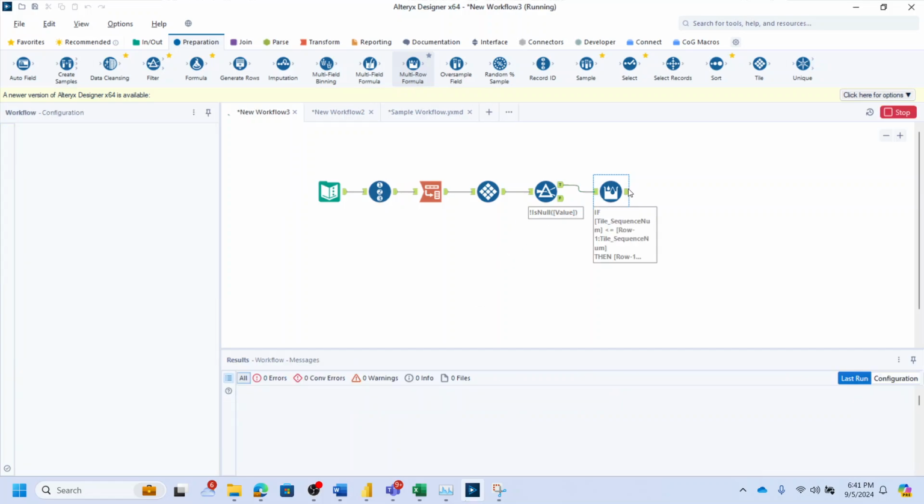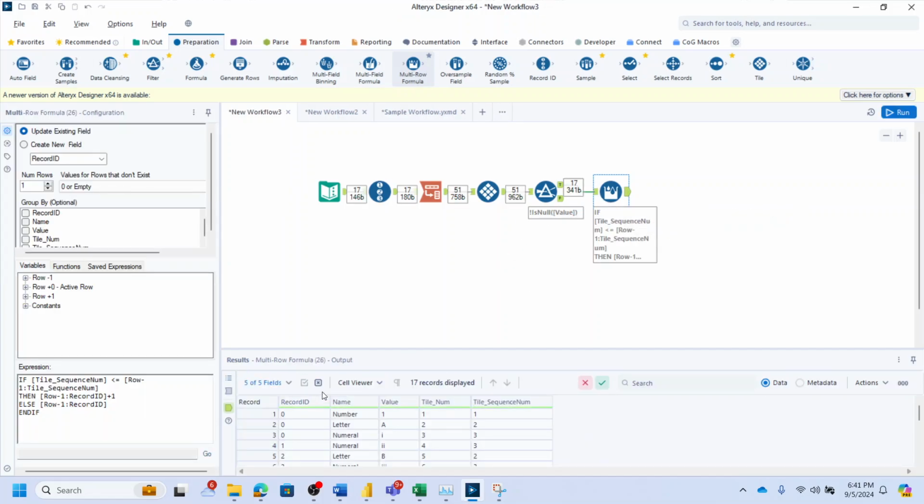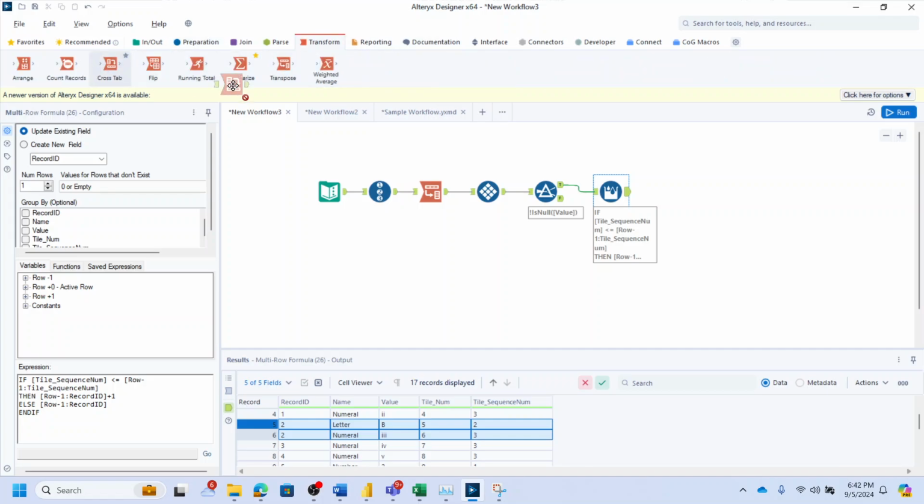And that way, once we run this, we can see we have everything now grouped nicely into our record groups we had originally. Although in this case, it's on the data set where the nulls have been removed. And so you can see exactly as we described, that first 3 records correspond to one single record in our unpivoted data. Then we have just a single record, then we have 2 records. And we can go ahead and take a look at this now with the crosstab tool.